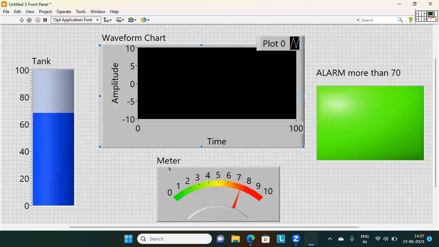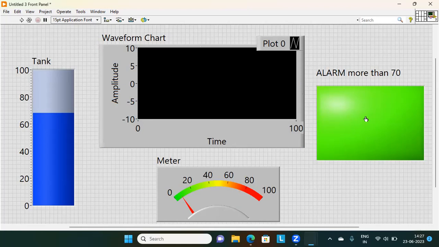Okay, same procedure you do for this meter. Move your cursor to 10, double click, 10 will be highlighted, it's black. Now type 100. Now automatically the meter markings are also changed to 100. Same thing we can do for a waveform chart, but a waveform chart as such is auto scale. If the scale goes to 100, automatically the waveform chart will show the data to 100. So no need to change the data of the waveform chart. Alarm LED as such we don't need it because it's just an on and off state.